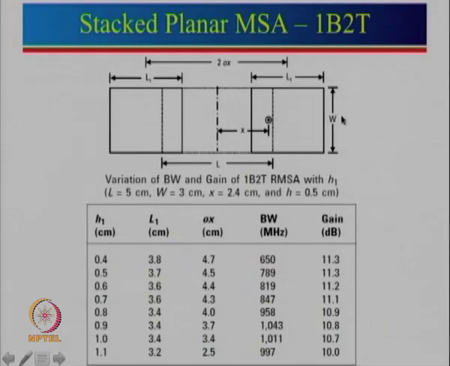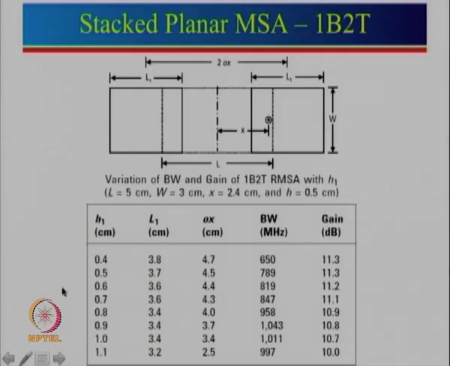Now, the two top patches are here. We have taken these two top patches identical, which is given by this length over here, and the separation between the two patches is given by 2OX, but from the center of the bottom patch this separation will be about OX. Now, what we have done here, let us see. The bottom patch is at h equal to 0.5 centimeter. To realize broad bandwidth we have taken everything in the air, so that epsilon r will be equal to 1, which gives us larger bandwidth.